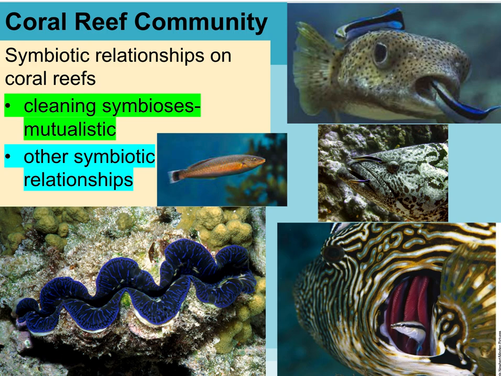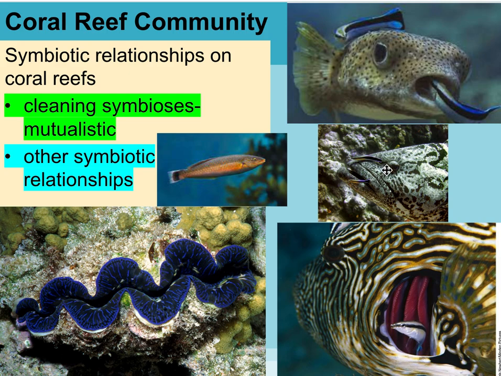In the coral reef, there's other mutualistic relationships, and remember that's where both are positive. One of the positive relationships is the cleaner wrasse, which will go and clean other fish. And these other fish, you can see, why doesn't this, I don't know if this is a puffer or a scorpion fish, why doesn't it just eat this wrasse? Well, it's not eating the wrasse because the wrasse is doing it a service.